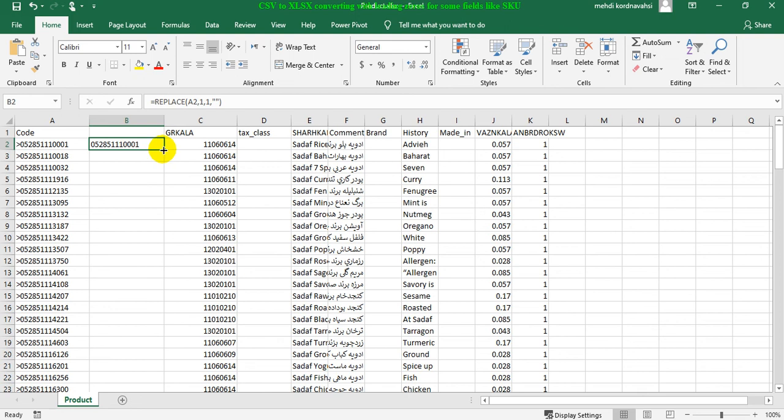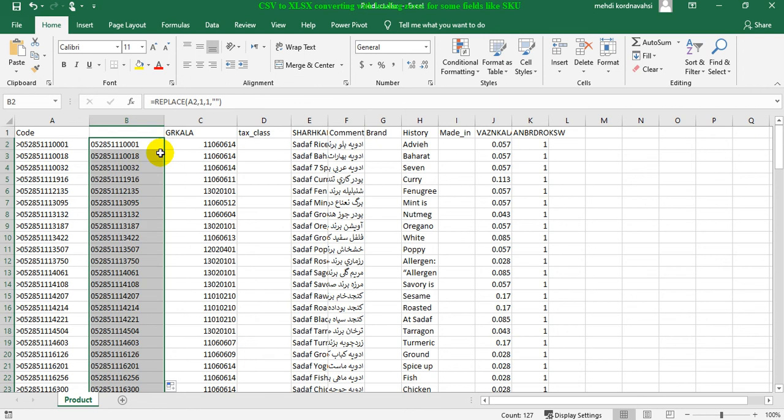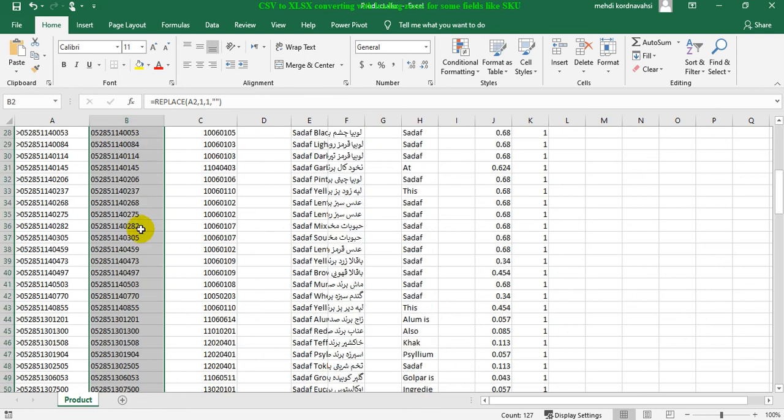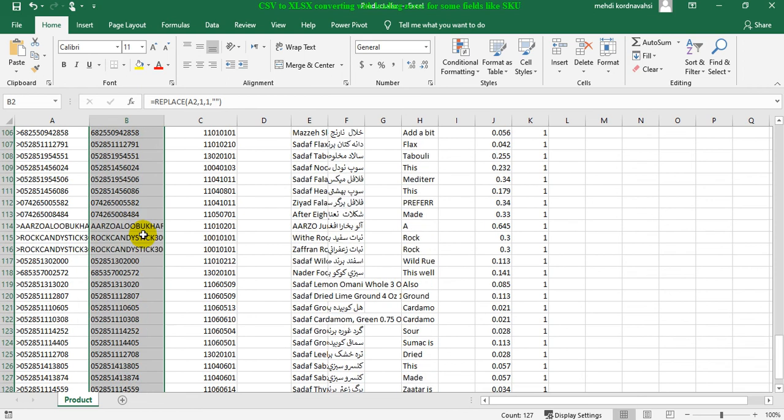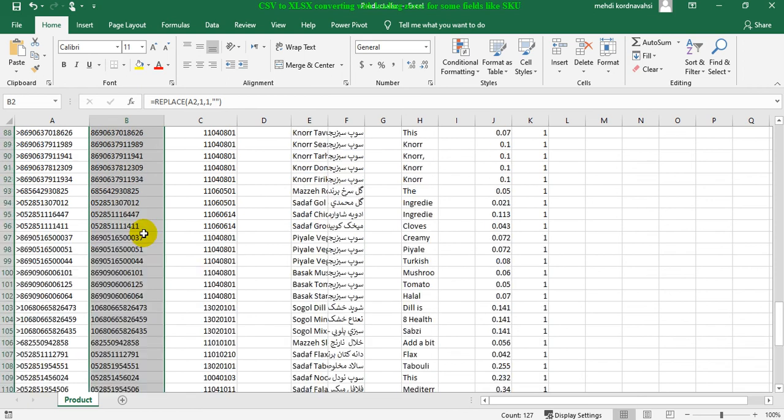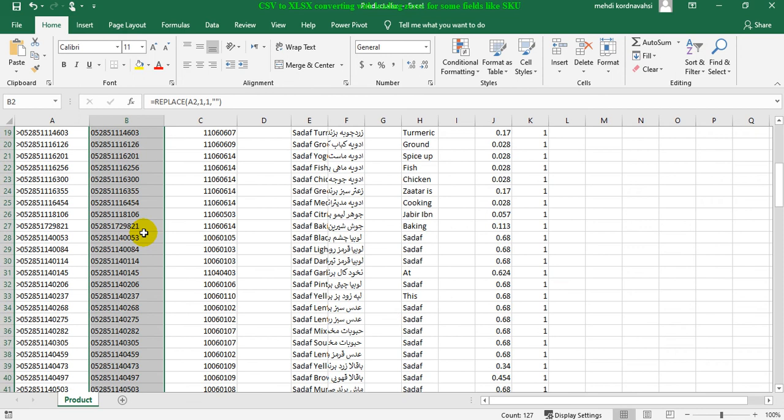And by double clicking on this, as you see, all of the other columns are affected with the same formula.